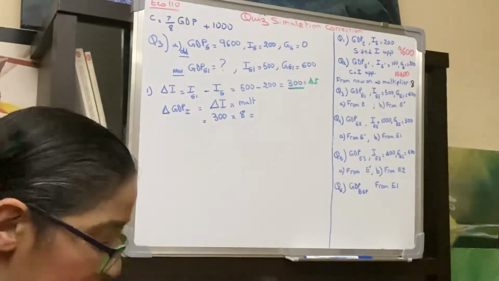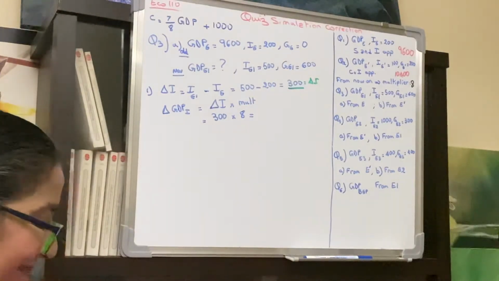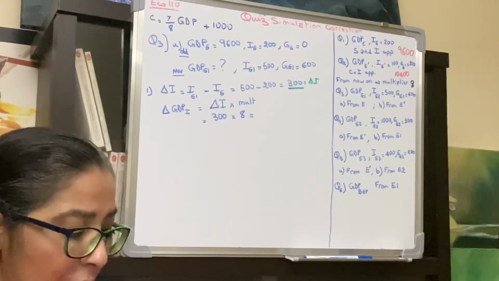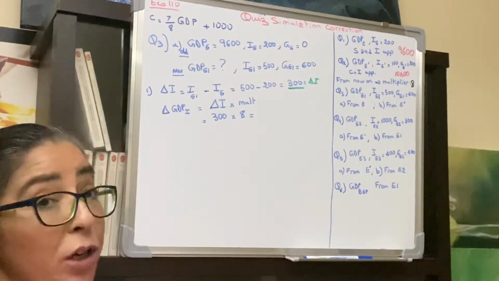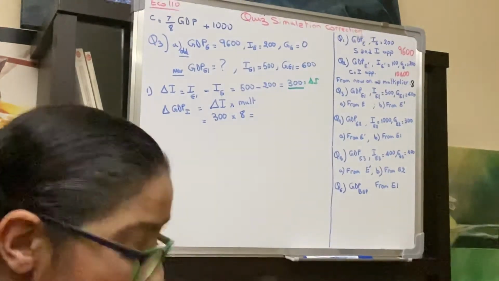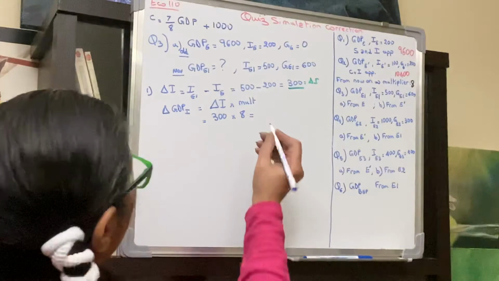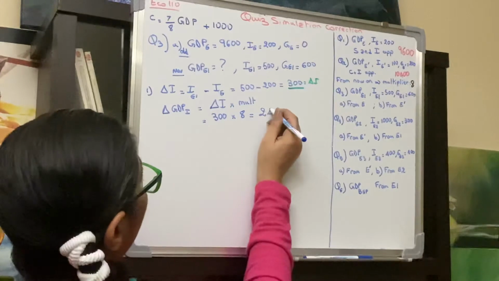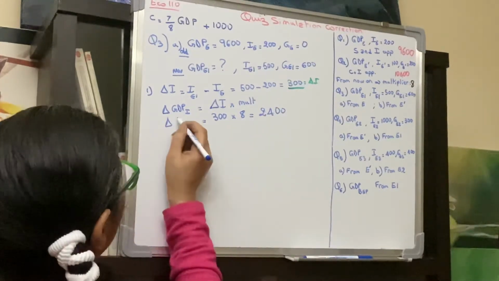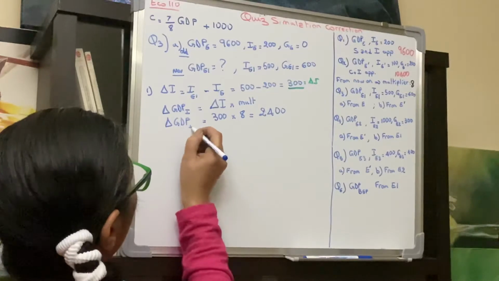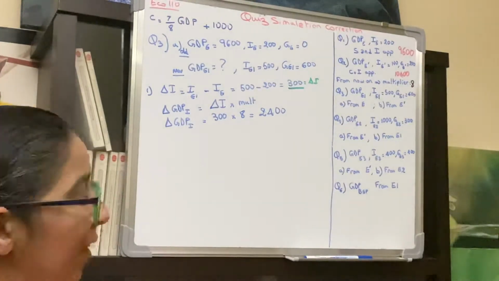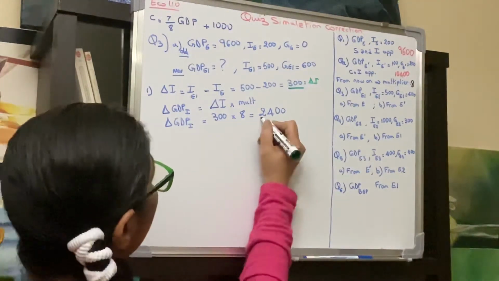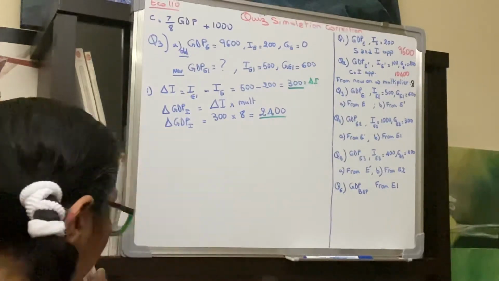Check with the calculator. Okay, ouch. Come on, phone of mine. 300 times 8, just to avoid mistakes. Here you cannot have mistakes. If you have one mistake, the whole exercise is incorrect. So 2,000, I just said 400 and I was going to write 800. 2,400, that would be your delta GDP due to investment. Okay? So I'm going to put it in green so that you know it's due to investment.